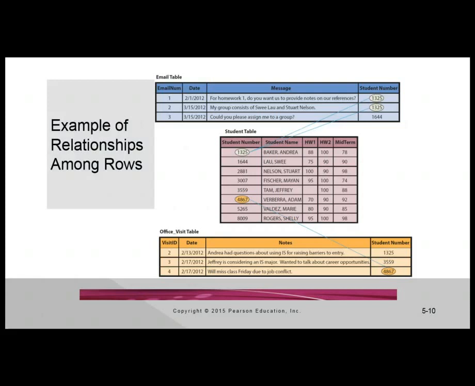We definitely need a student table, yes? But office visits and emails are just two different types of what? Yeah, interactions or communications between me and students. There's also phone calls, right? There's other things. So instead of making it a new table, I'm just going to make it a column in what we call the interactions table, right? It's either a phone call, an email, or a face-to-face visit. Yes, okay. So we're going to build a student table and an interaction table.